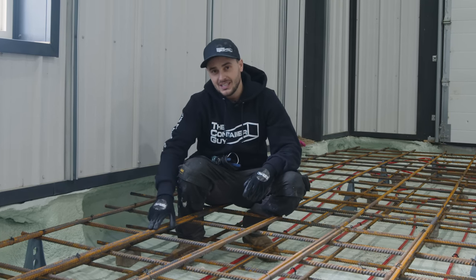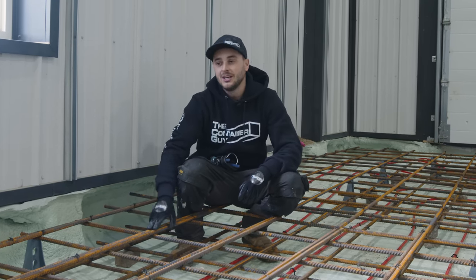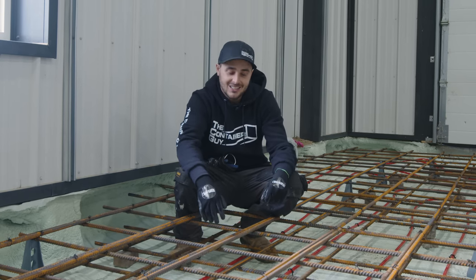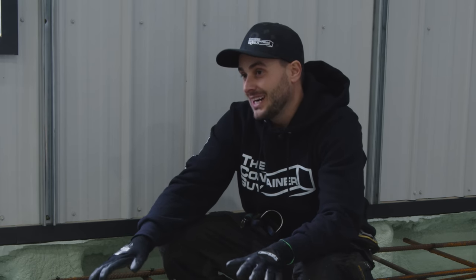And then we have a 15M or 5/8 rebar, 12 inches on center, double stack. So this is gonna handle a ton of weight in here. That gives us a lot of provision in our shop here, where if we have a bunch of heavy equipment coming in here, it's gonna handle that.